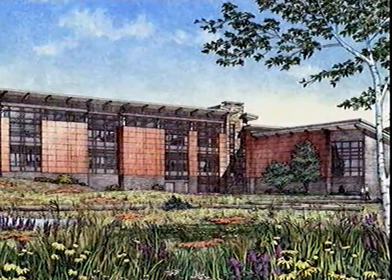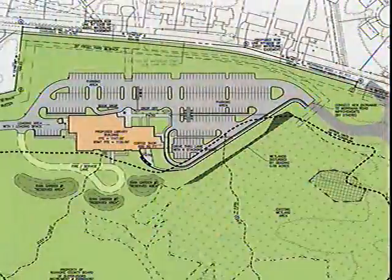Well, talk about the timeline. Now, the bids go out in June, and then take us from there. When the bids go out in June, the bidding process should be completed by the end of July, and shortly after that we expect to award a bid to a qualified construction company, and within a week or so, we should be able to begin construction at the new site, and finally the project will get underway.